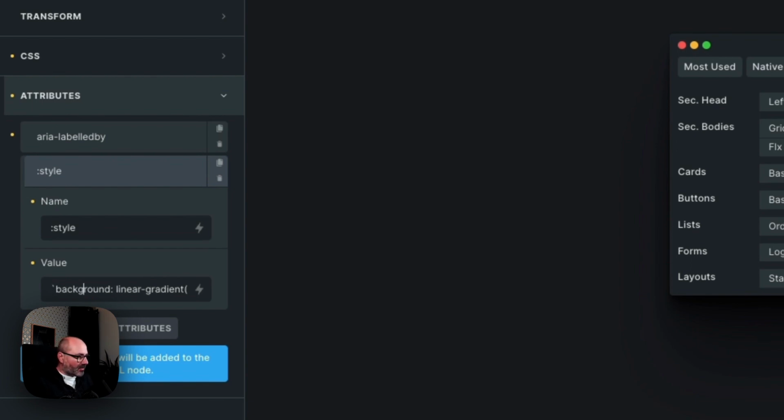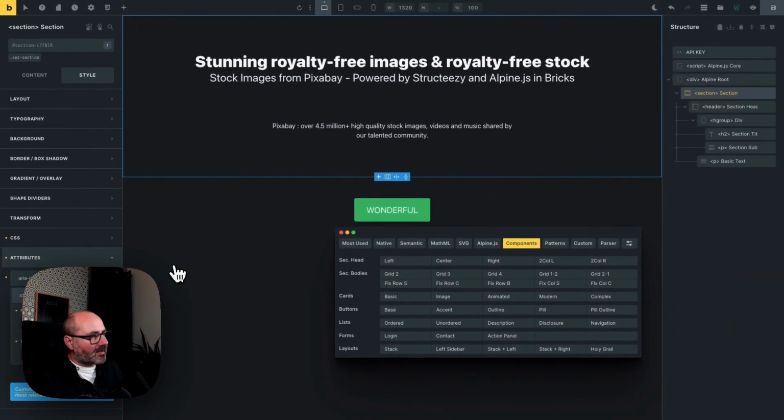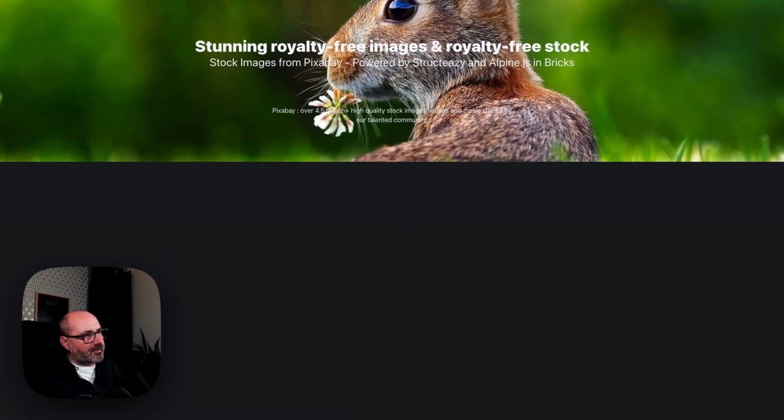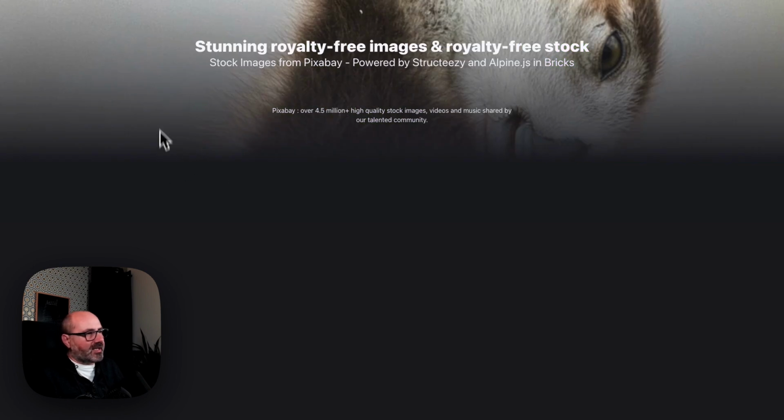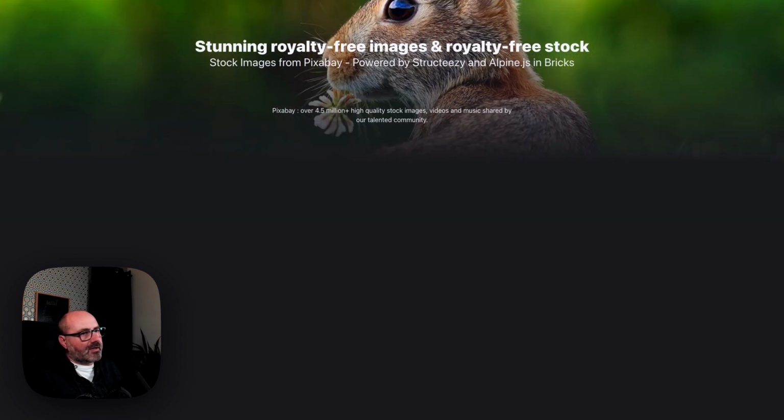And this should add an overlay to our image with a gradient. And actually, I will not use this RGBA. I will use my prop, which will be var(--o-surface-1). So this will go from my background color to transparent. Let's save and check the front end. So I refresh. And this time I have my linear gradient from my surface 1 to transparent. And you can see that each time I refresh, I get a slightly different response from the API. So that's why I have various images. Okay, so now this works.